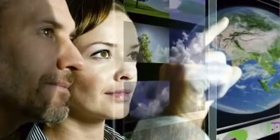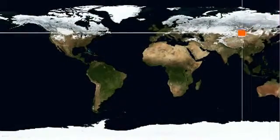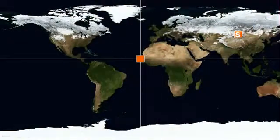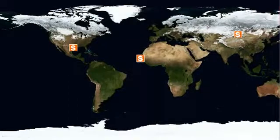So how do you find something that's completely hidden beneath the Earth's surface? It's a mystery that people in the oil and gas industry are always trying to solve, and for very good reason. Drilling for hydrocarbons is expensive. And before they spend money on equipment and crews, exploration and production companies need a reliable strategy for pinpointing where to drill.